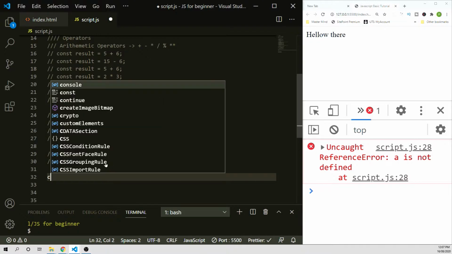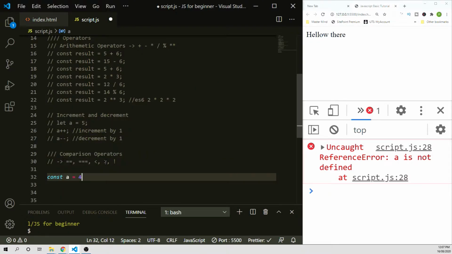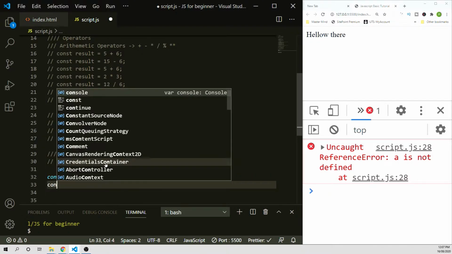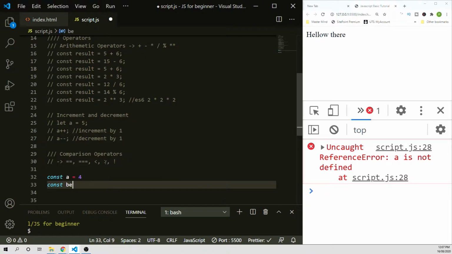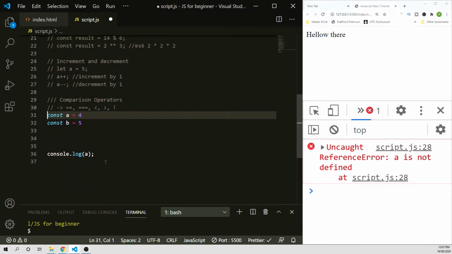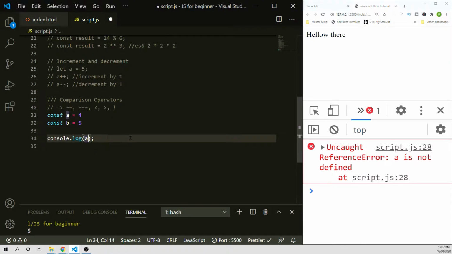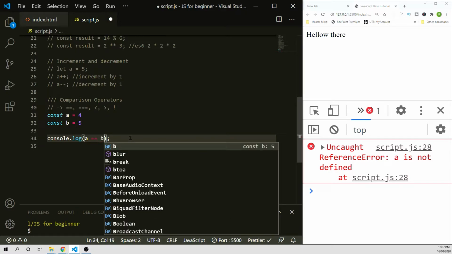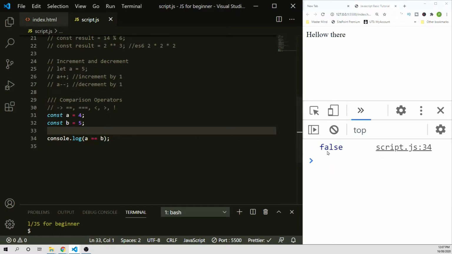Let's do const a equals to 4, const b equals to 5. And now if you want to compare them, let's say here, I'll just put in the console. So if you want to do a equals to b, now it will console out false because a is not equals to b.